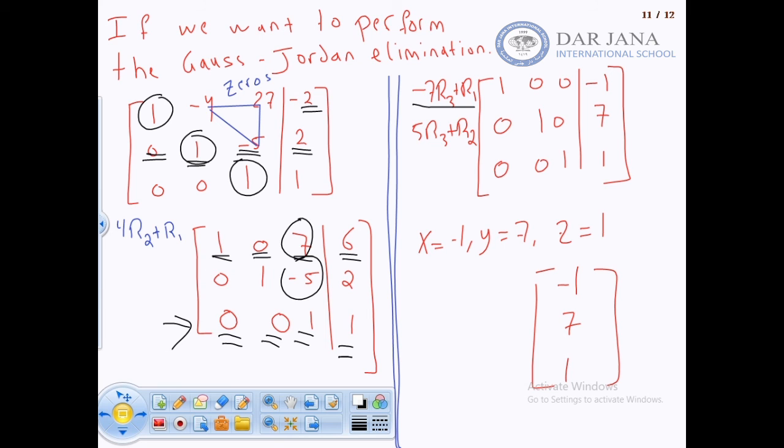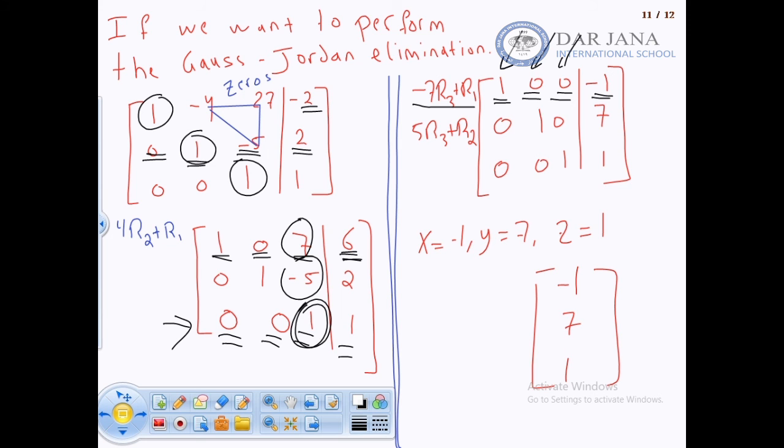So negative 7 times 0 is 0 plus 1 is going to be 1. And negative 7 times 0, 0 plus 0 stays 0. Now negative 7 times 1, this is my goal. Negative 7 times 1 is negative 7 plus 7 is 0. And negative 7 times 1 is negative 7 plus 6 is going to be negative 1. And I reached this is 0, this is 0, and this is 1. Now, we still have to change the negative 5.